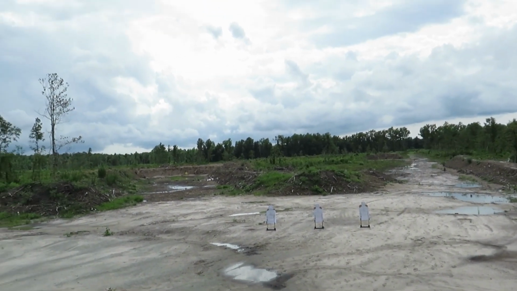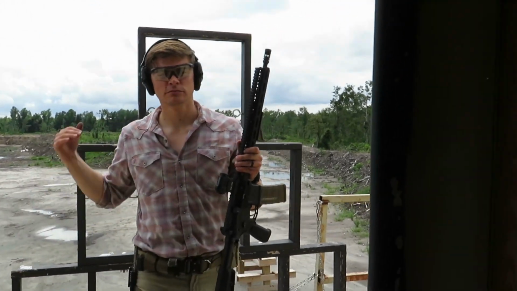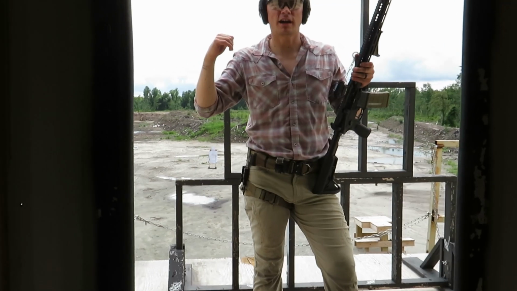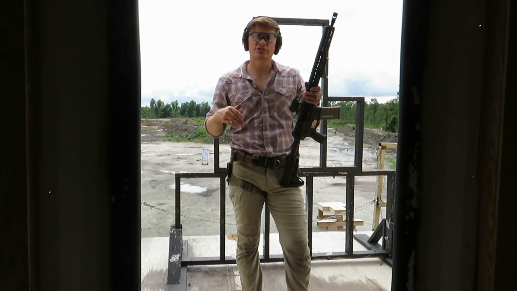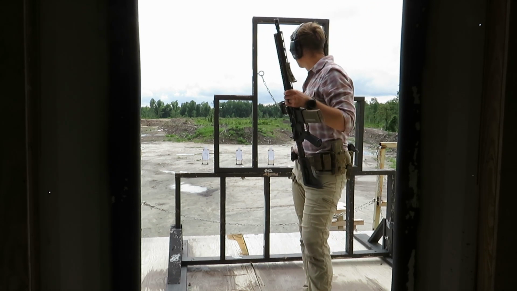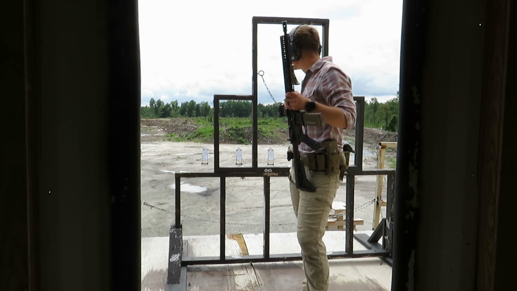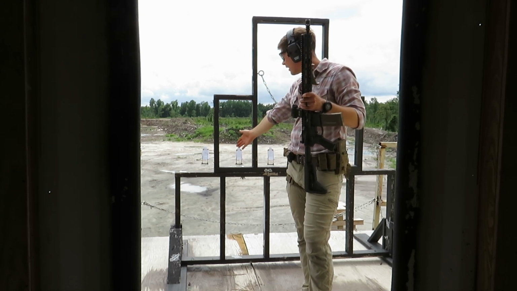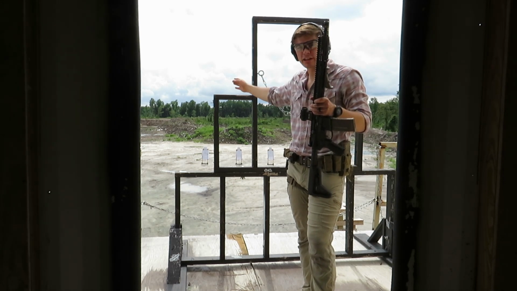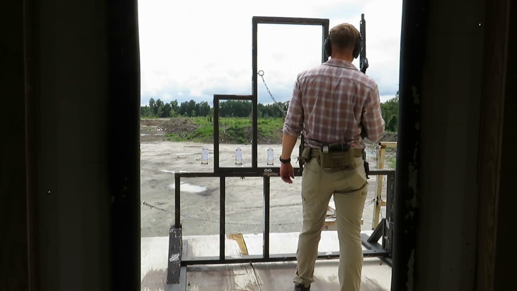So what I'm gonna do is go from long to short. I'll take a knee and engage the 300 yard steel or the 250 steel. I'll come back to the orange target, then I'll stand up off the barricade, shoot the 100, and then come over here, drop back down to the knee and engage the orange target from the knee. So let's see how we do. Ready? Shoot, ready? Stand by.